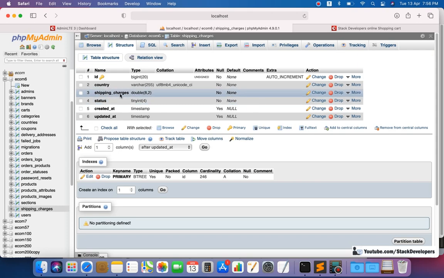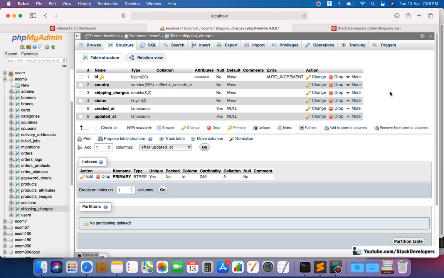We are going to remove this common shipping charges column, and we are going to add the weight wise shipping charges. So everything we are going to do with migration. In the basic e-commerce series, we are doing from here only, from the database. But in the advanced e-com series, we are using the advanced way. So we are going to update everything with migration.